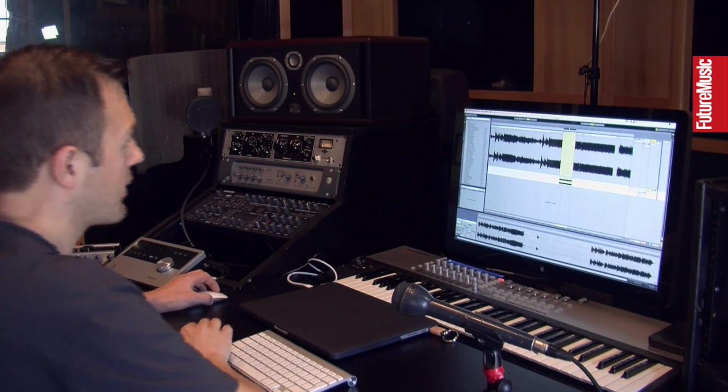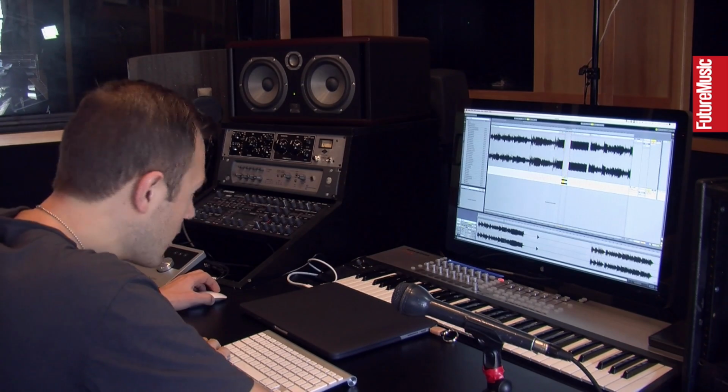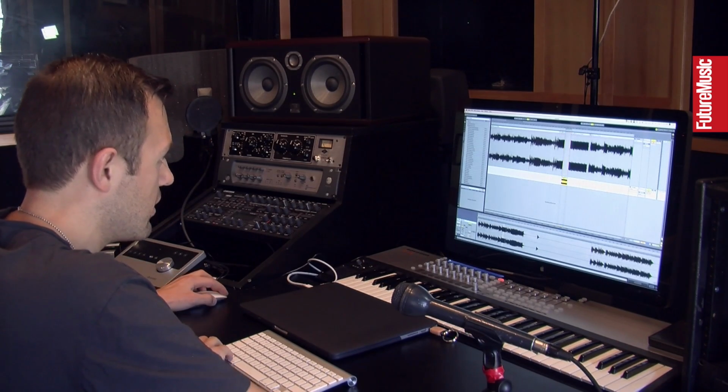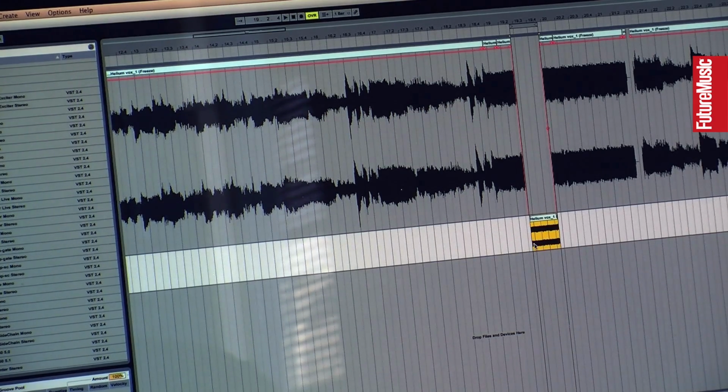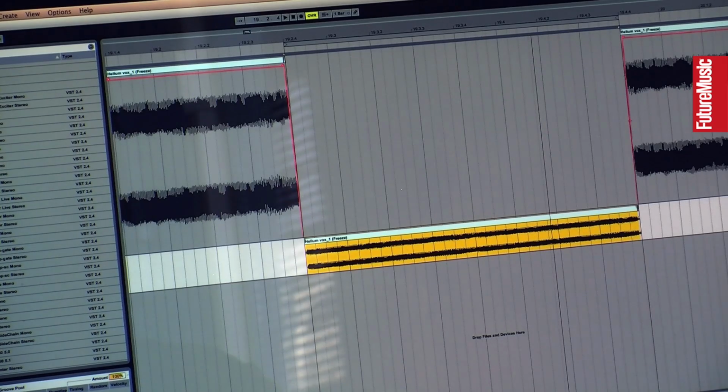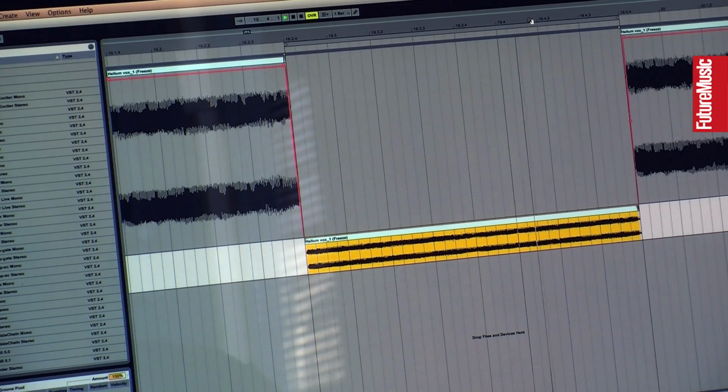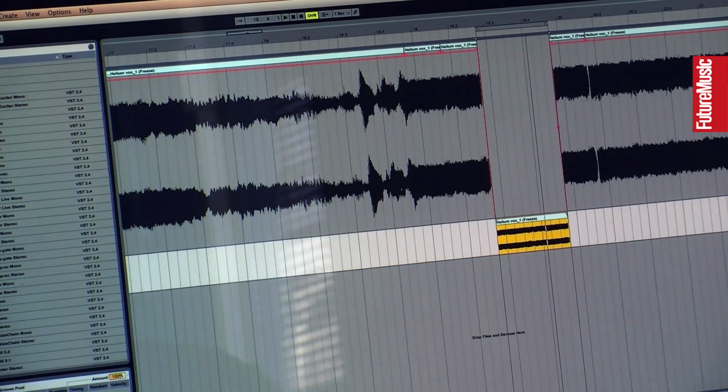Okay, so you can take that, if you're going to consolidate this, sorry. Loop it, drag it out.